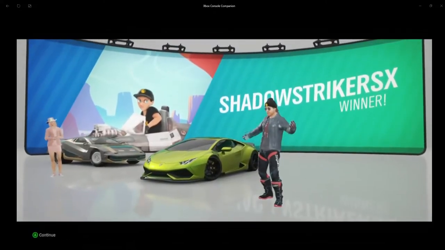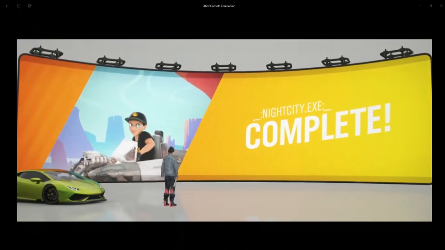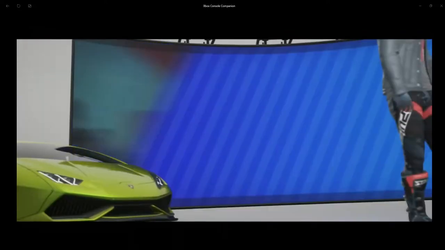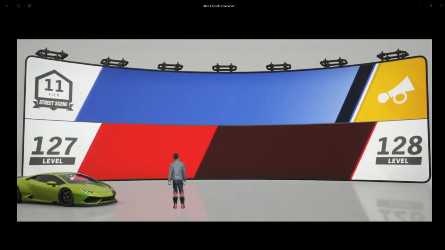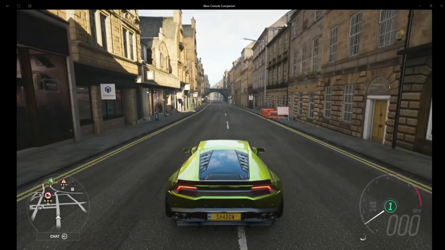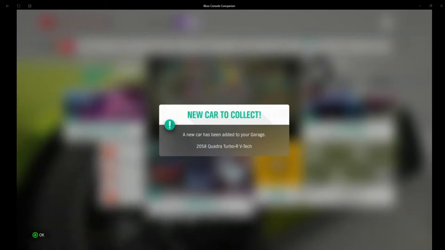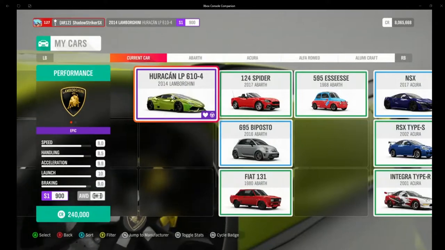I already told Starman about this event, and I also told Luigi Farron about this event as well. And see, you unlock the Quadra V-Tech after beating it. There you go. That's how you unlock the Quadra V-Tech. We just got through doing the racing event for it. A new car has been added to the garage, a 2058 Quadra Turbo-R V-Tech. So yeah, let's go get it.